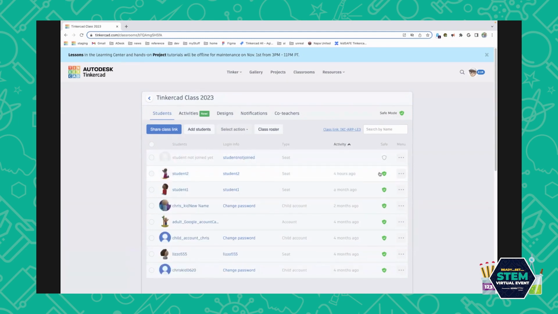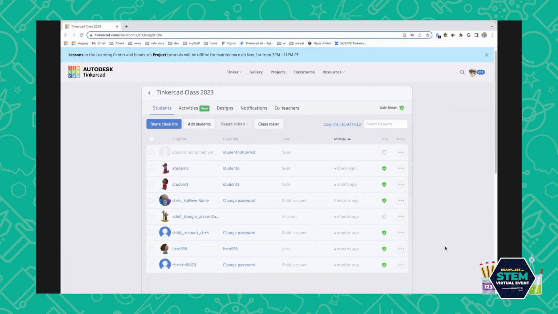So, this student too, I can come in here and I can turn safe mode off for the whole class like this, right at the top where the classes is. And then I can turn it on like this for everybody. This is a seat that hasn't joined yet, so it's just sort of grayed out. When it joins, it'll be in safe mode. But also what you might do is, I have an adult in this class. Maybe I'll turn off safe mode for them.